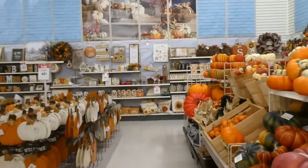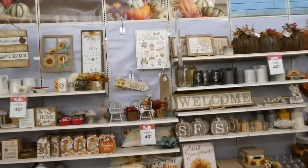So there's nothing, not even a hint that Halloween might be coming. There's no staging for Halloween. There was no one or two products just kind of floating on the shelves, nothing. Not a single stitch of Halloween in Big Lots. So Michael's it is. All right, we've got our fall, which as you probably know, I do not care about.